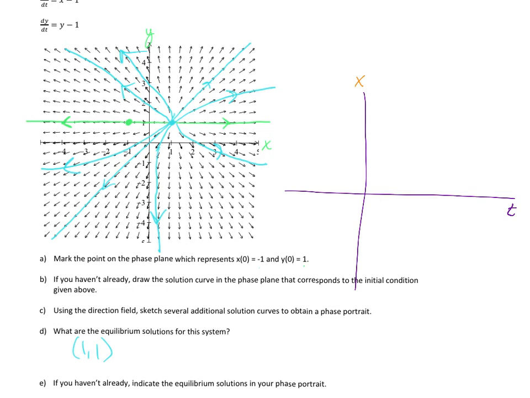Okay, so x of 0 is -1, so I put -1 on here as my first point. And then I'm looking at this initial condition here. This was my -1, 1 initial condition. And as time moves forward, we just follow this curve. So it looks like the x coordinate starts at -1 and moves left. So it gets more and more negative, okay? So the x coordinate is decreasing to -infinity. So x is going to do something like that, okay?